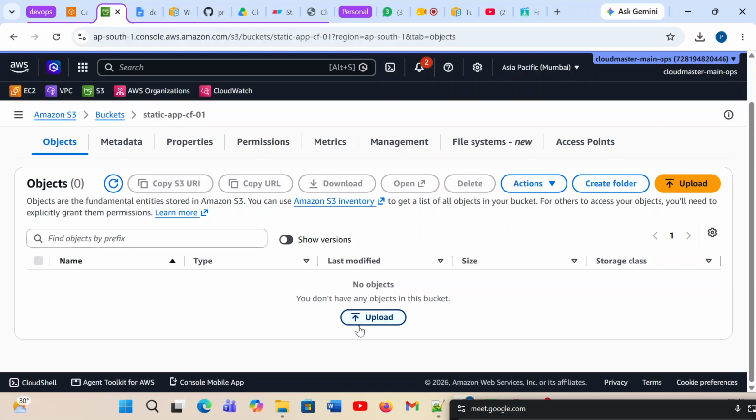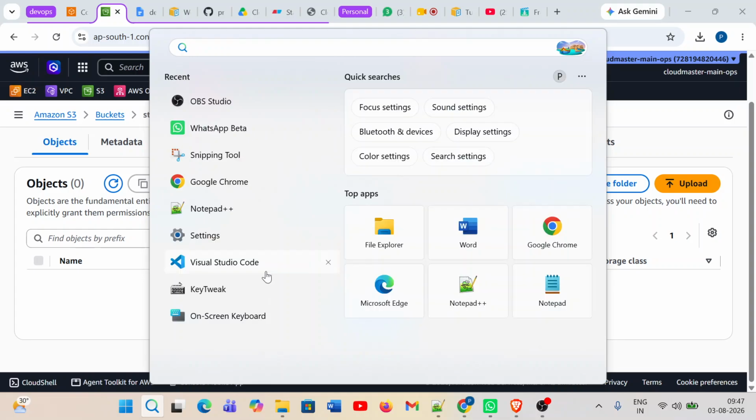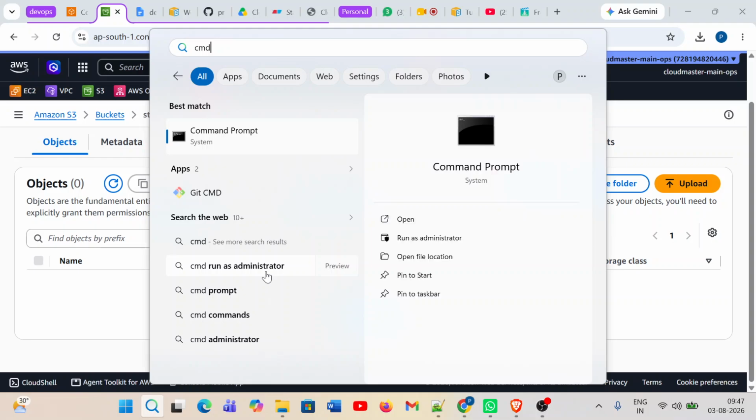You can upload through here, or we can use the AWS CLI. Let's try with the AWS CLI this time. We can run the AWS CLI on any CLI tool available in our system. Since this is a Windows laptop, I am using CMD, the command prompt. Or you can use Git Bash too.